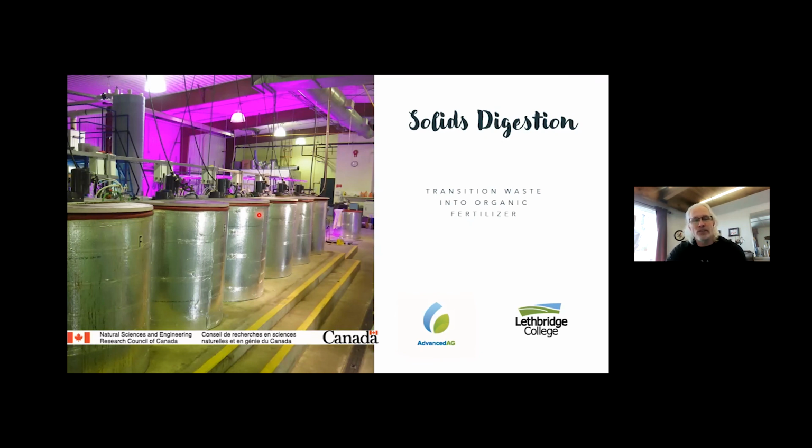And so these bioreactors, we basically collect the solid waste from our fish and we put it into these tanks that break down that organic matter into an organic fertilizer. Each one of these can take about 15 to 20 kilos of fish waste, and each tank is around 450 liters. And we have them computer controlled to maximize the conditions for breakdown. So if you want to envision composting, we've basically worked for 5 years to develop the recipe to break down fish waste as fast and efficiently as possible. So that's where our research is headed, or what we've been working on.